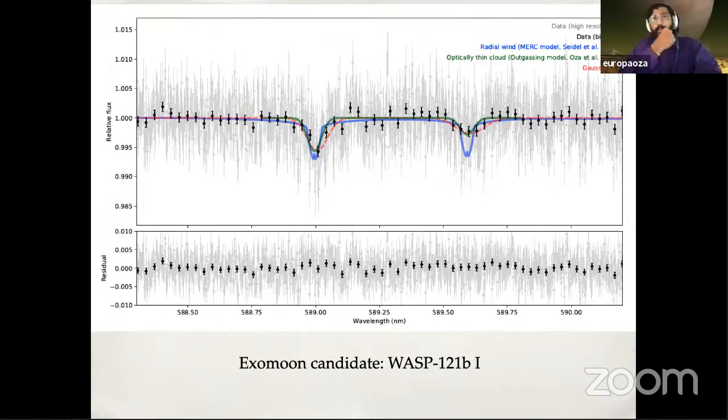That's also interesting. So you can see, you can have a very sophisticated outgassing model. So this sort of answers Saurabh's question, what's the chemistry included? You can introduce this chemistry. And so if you follow the blue line, now the blue line has this radial wind shooting out. It even calculates all the vectors in the line of sight, making sure that the subsolar part of the planet is emitting more material, but it simply does not fit the data. And you can see that an optically thin cloud, due to perhaps, in our case, an exomoon or a ring, fits the data better. That's now 3 planets.